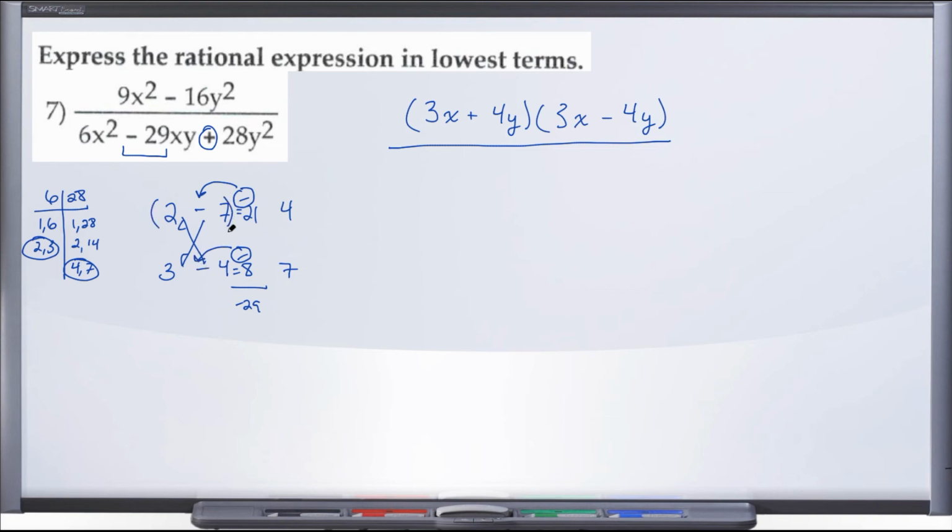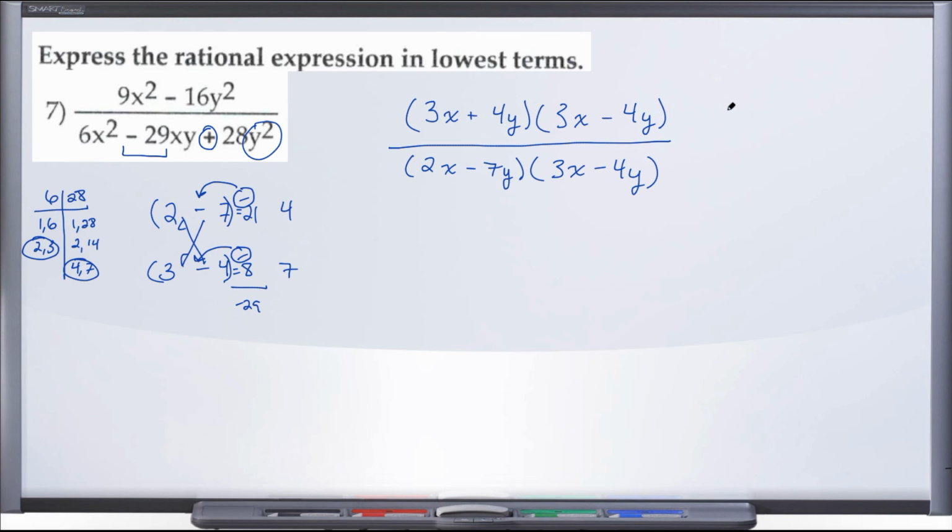And now we just go ahead and group our initial factors. So we're going to end up here with 2x minus 7. So 2x minus 7. And here we're going to have 3x minus 4. Y, right? These are y because we had a y squared at the end. So we have 2x minus 7y, and here we have 3x minus 4y. All right, so that's how our denominator factors. So 2x minus 7y, 3x minus 4y.